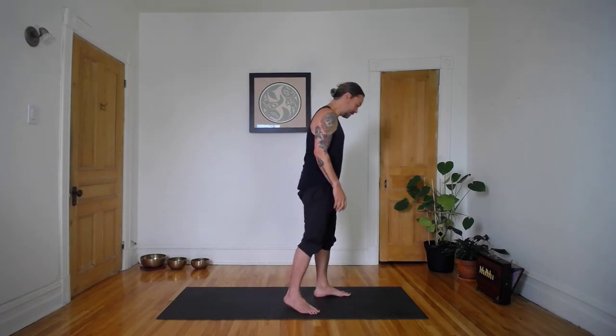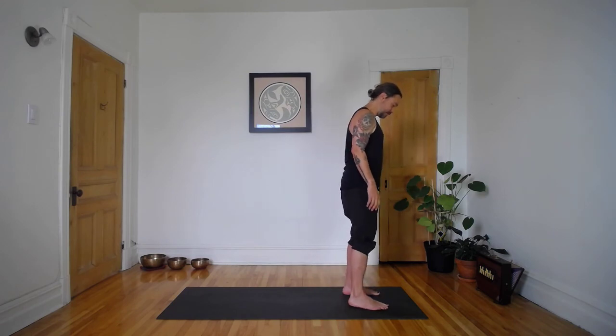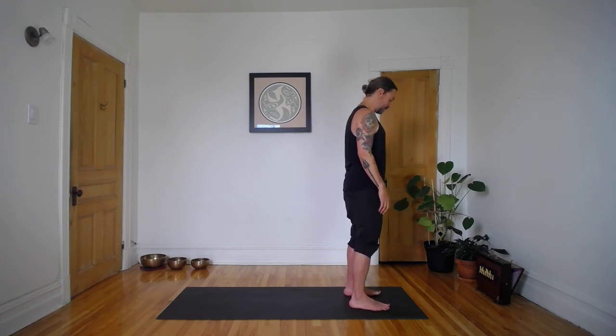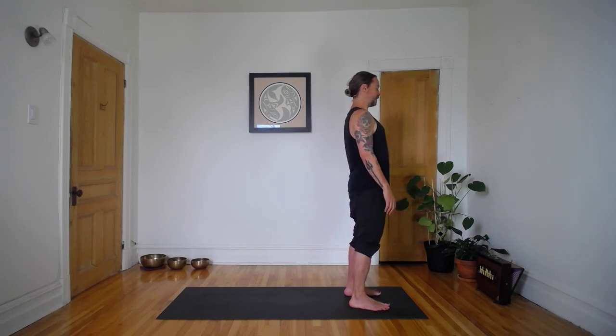And so for each of these movements, I'll try to offer some variations for you to adjust to your own abilities. So we're going to start just with some simple forward bends, just to warm up and to find that integration between breath and movement. So standing with your feet about hips distance apart, start to tune into your breathing, working with the Ujjayi breath that I've covered in previous videos.